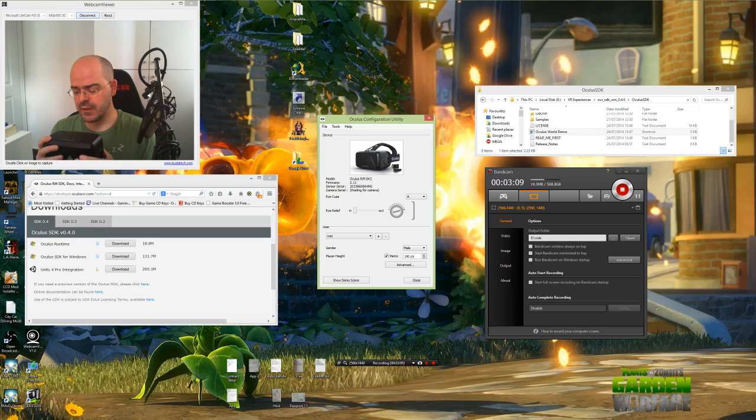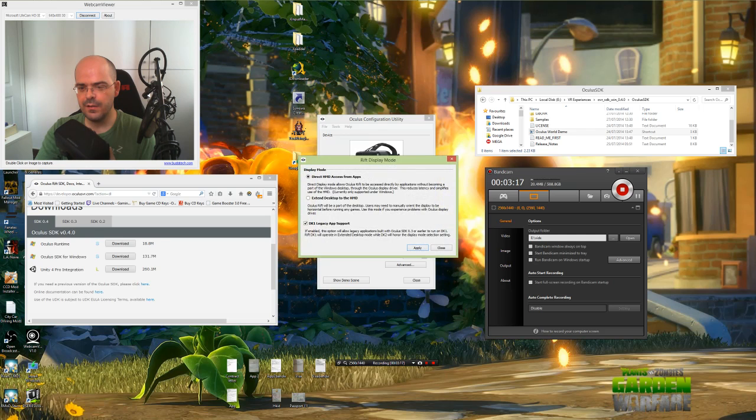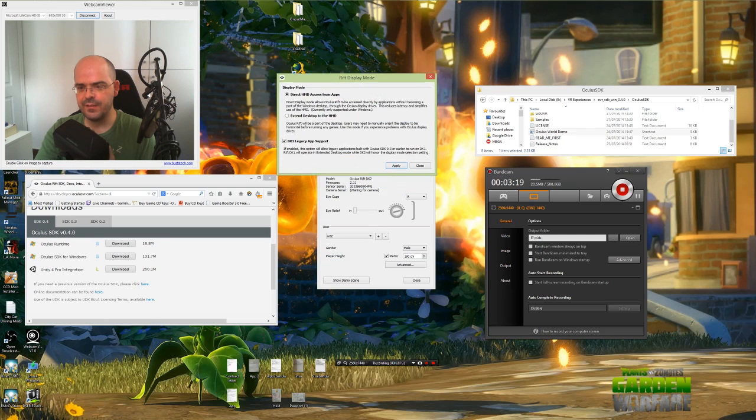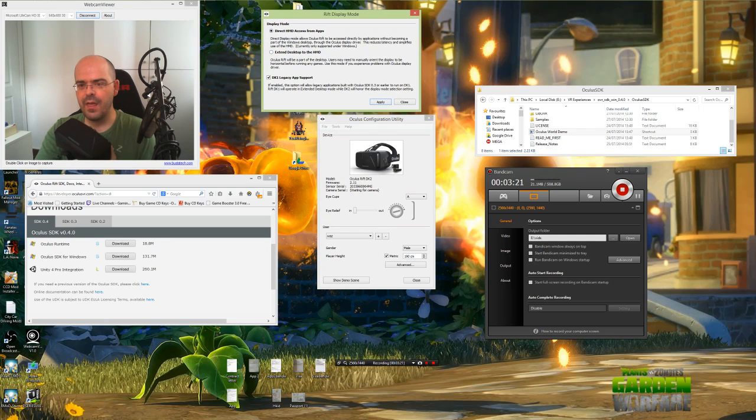Also, you need to understand that if you go under tools to the Rift display mode, you will see there is the direct mode and the extended mode. My experience is that when you use the direct mode, it works absolutely perfectly.